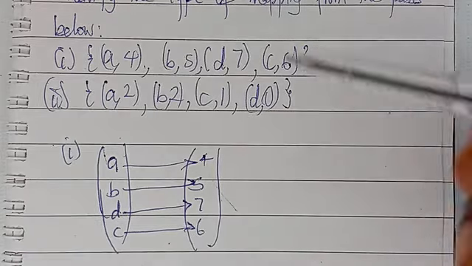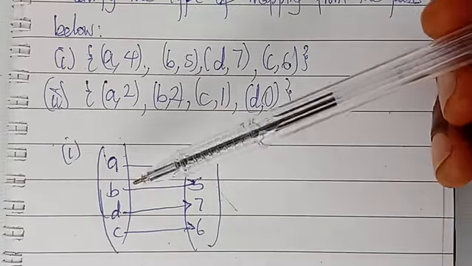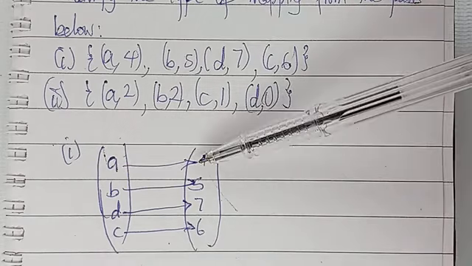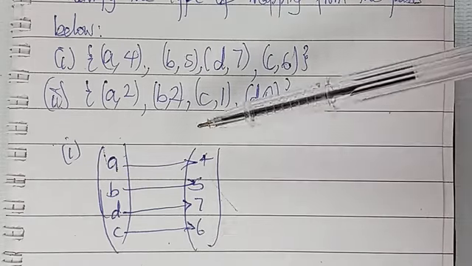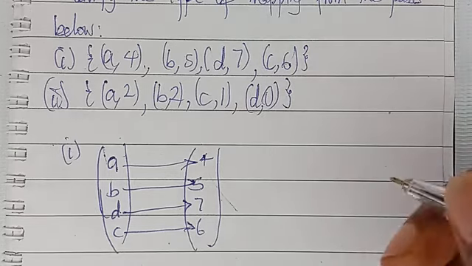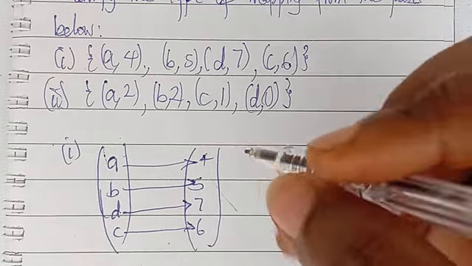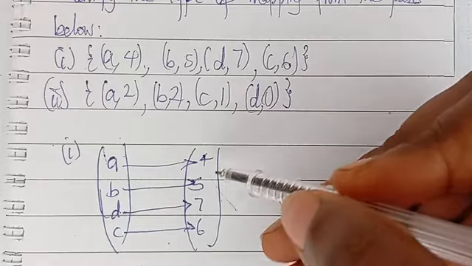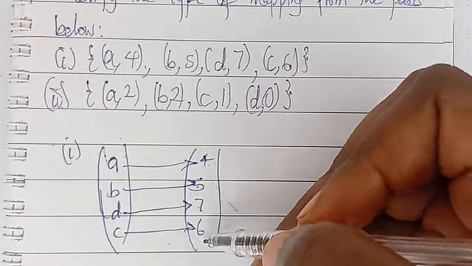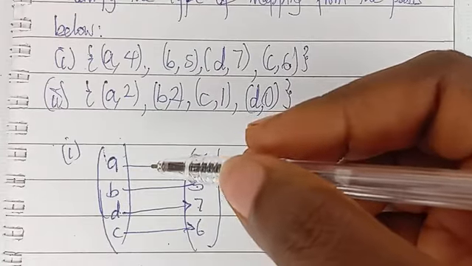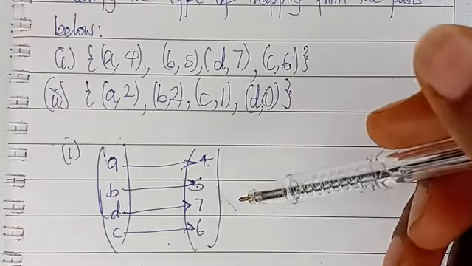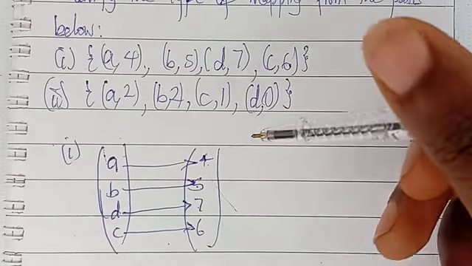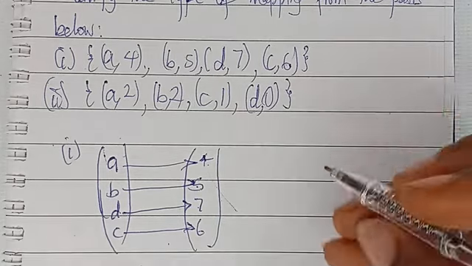So we can see that this is a one-to-one because every one of them is mapped to a unique element in the codomain. And as well, every member of this codomain set has been mapped already, right? So this is also an onto mapping, and therefore it is a bijective mapping.